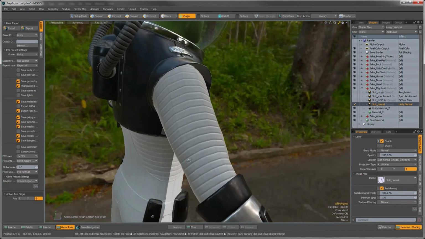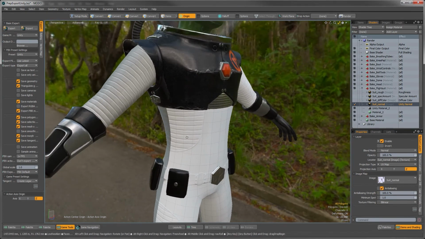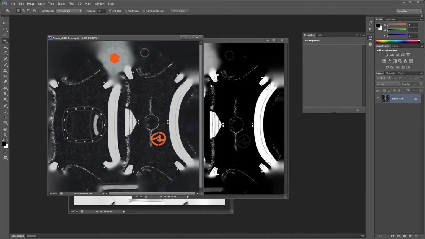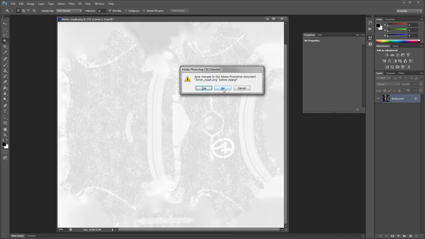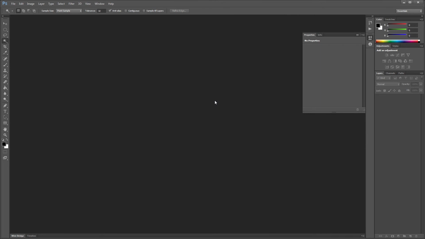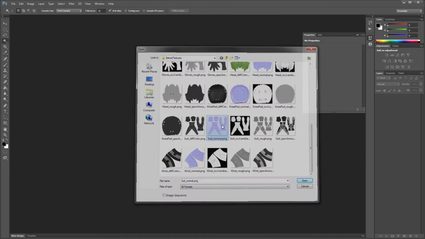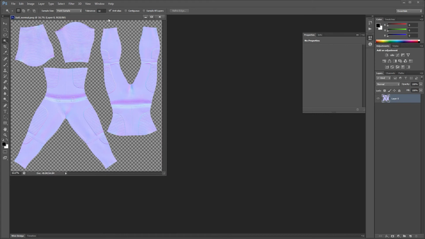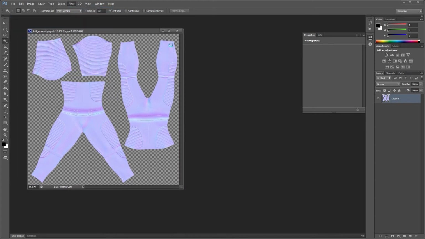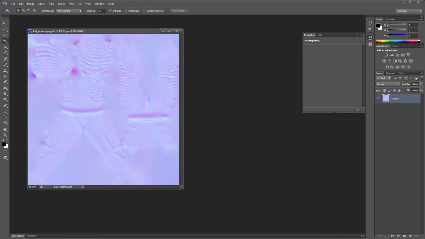And I actually want to click ES on that. So here's the error that I'm talking about. It's very obvious to see here. So if you're seeing that sort of effect, we'll be going into Photoshop and fixing that normal. So I'm just going to close all of these Photoshop layers now. All right, now let's concentrate on the bodysuit. So I'm going to use my solidify, and we're going to flatten this.